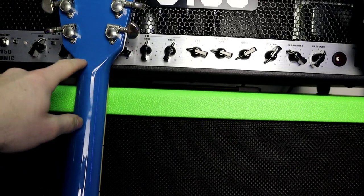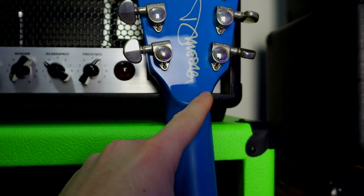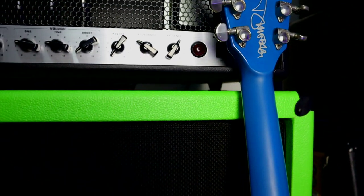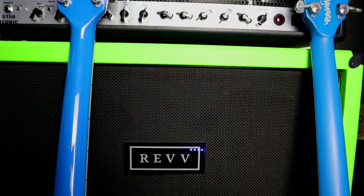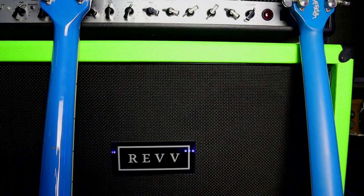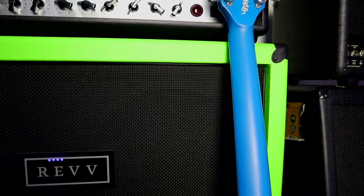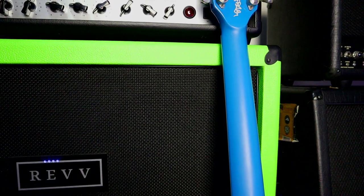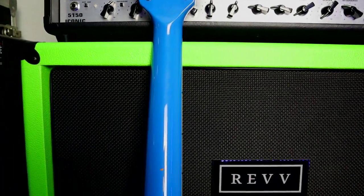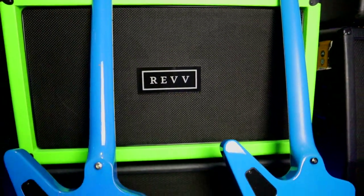The Made in China one has a bit of a V-shape Volute, and the American one has a U-shape Volute here. Those are just to reinforce the headstock so they don't snap off under any sort of extra tension or anything like that. The Volutes don't change the sound of the guitar or the feel of the guitar, in my opinion, from after playing both of these guitars for a little bit already. It just seems like maybe the one on the American guitar was replicating what Darrell had in his original Dean from Hell as well, whereas maybe this one was more of a newer take on the Volute. They don't affect the sound or the playability, it's just different design choices on that.